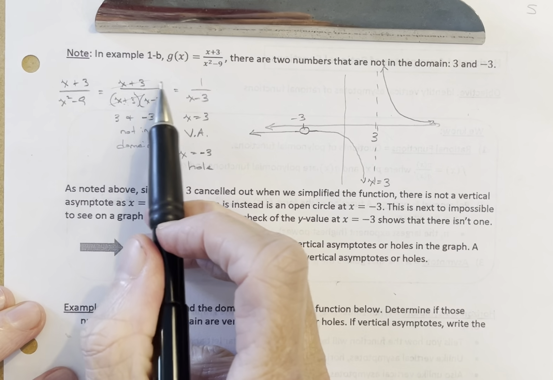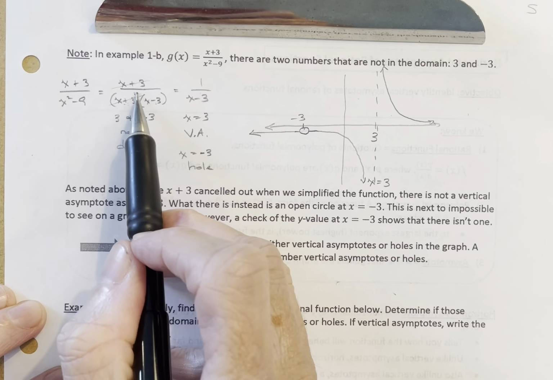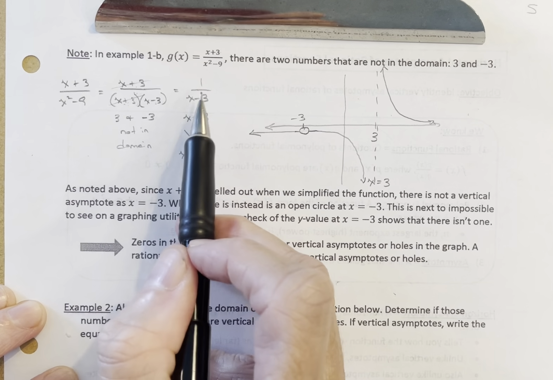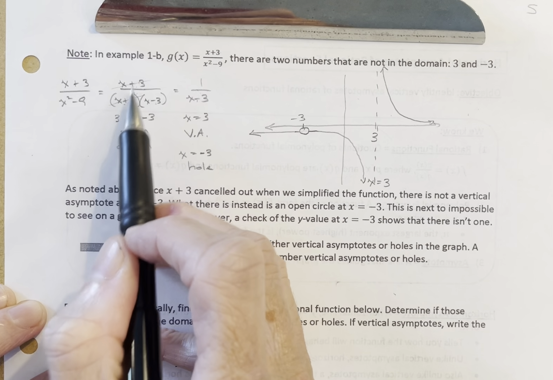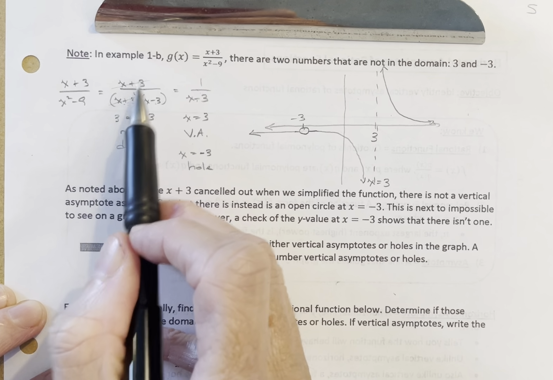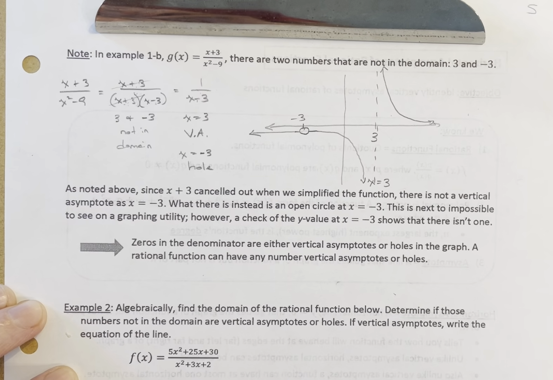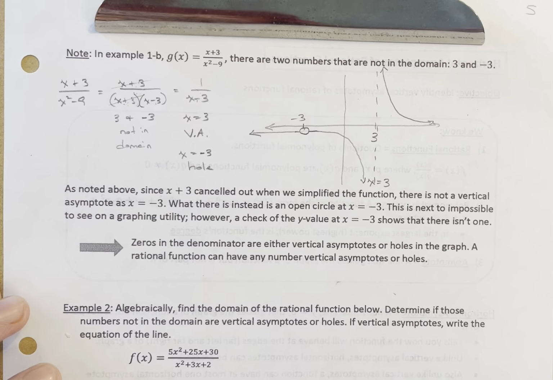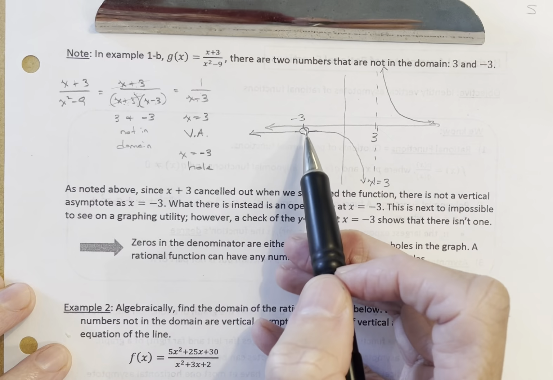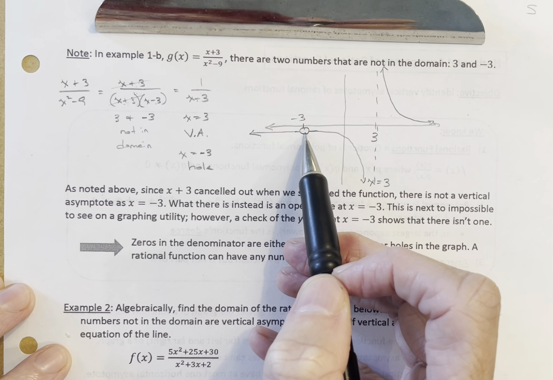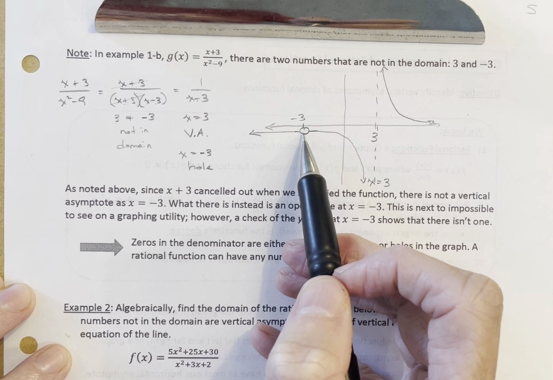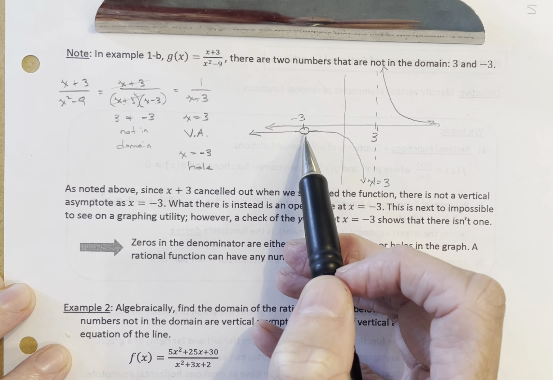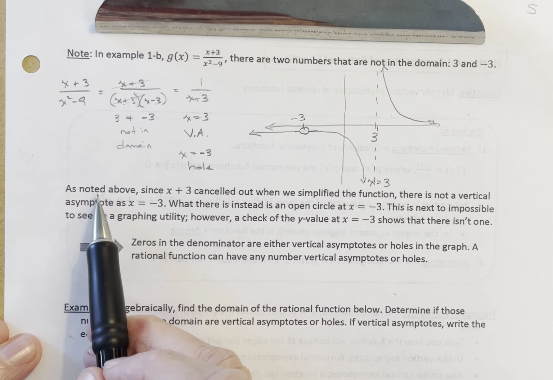Okay? So again, once you get to here, when you simplify it and remove common factors, that gives you vertical asymptotes. But if you have common factors that you've removed, that gives you the hole. Okay, so I want to keep that in mind. All right, and you can't see this on your calculator. Your graphing device doesn't show you this hole. I think I've zoomed in super close, and I can kind of make it happen, but they're just not that sophisticated.